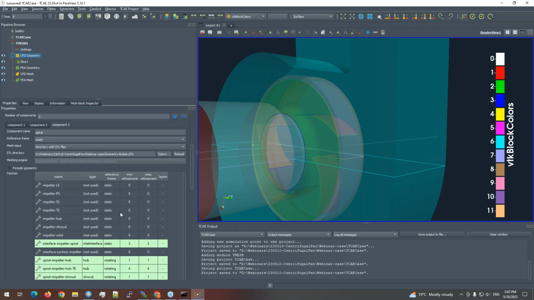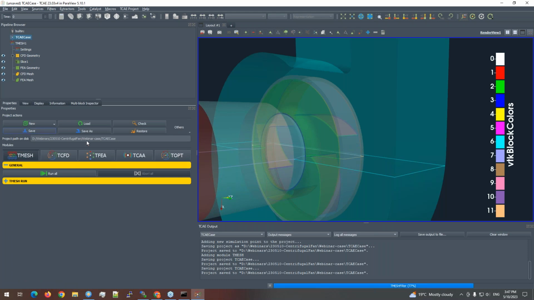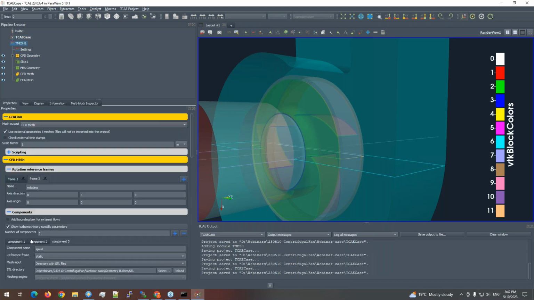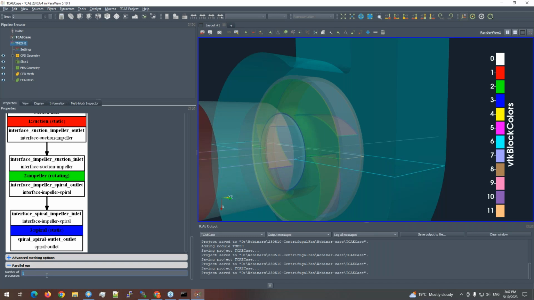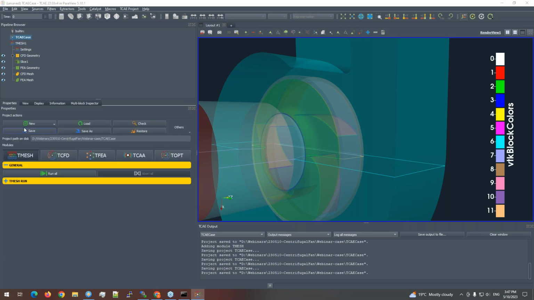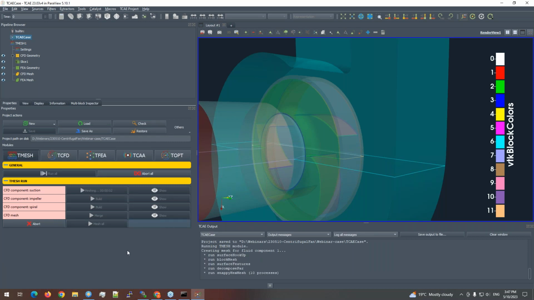All right, so okay, I think we have preset everything we needed. So I will save my setup, and maybe I forgot to speed up the generation. I can set the number of processors. My computer has 10 physical cores, so I will set 10 cores for the simulation. So save again, and now I will click mesh all, and let's see if I preset all the parameters properly.